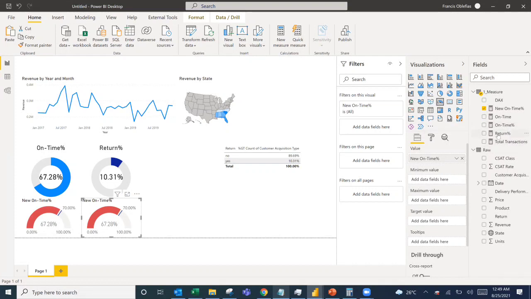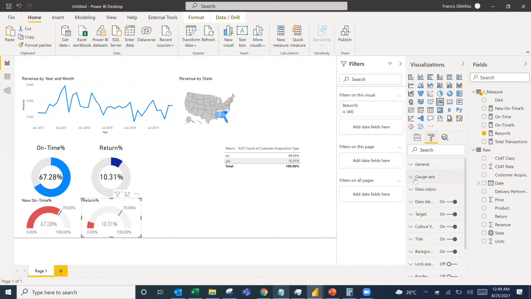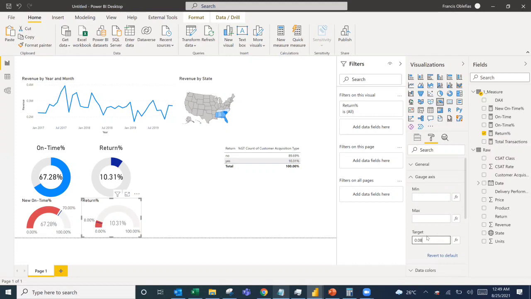What is it again? Return percentage. It's currently at 10.31, but the target that has been set is only at 8%, 0.08. So for this one, the lower the number, the better.